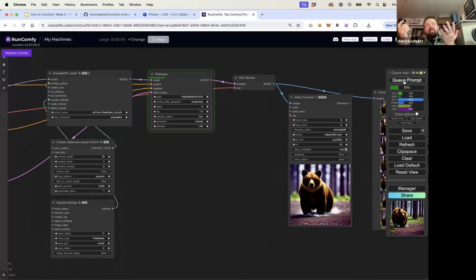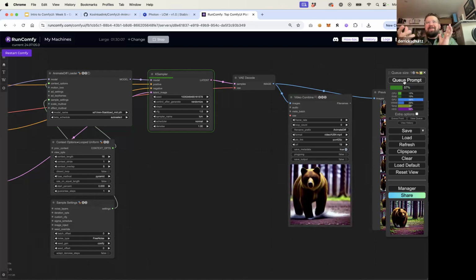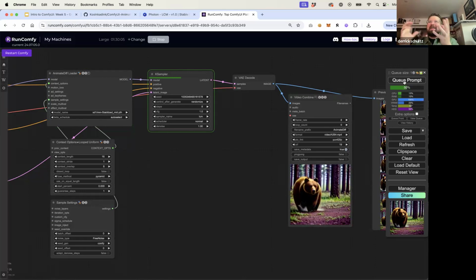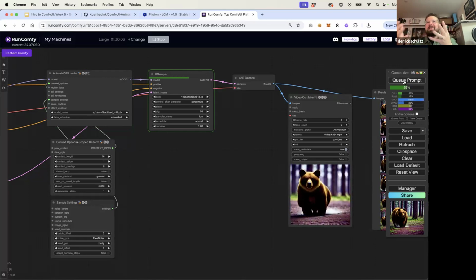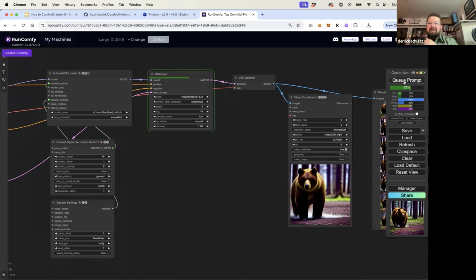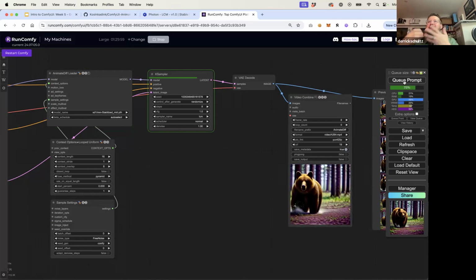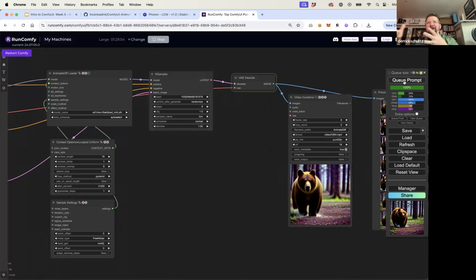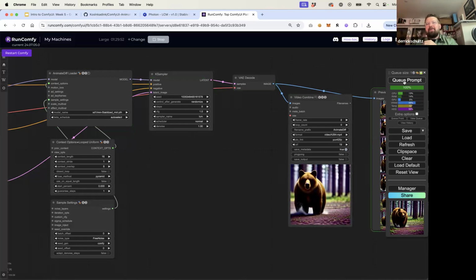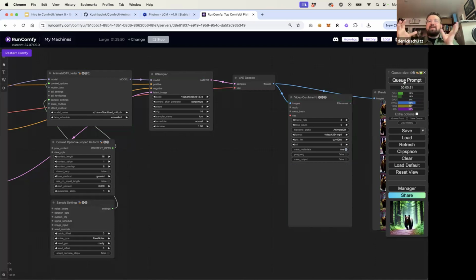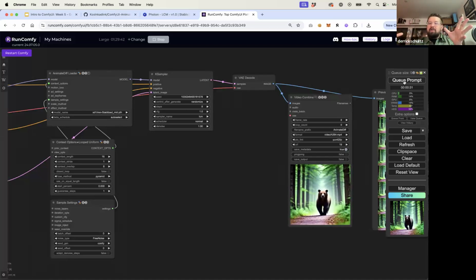And because we're using SD 1.5, so much of this is dependent on the seed you get. Different seeds will produce really good looking bears and other seeds will produce really poor looking bears. This is maybe where you would want to throw on a LoRA, right? You have a LoRA that's trained on bears. You really want to output bears. Now you can get better bears by using a LoRA on top of everything. The nice thing is because it is SD 1.5, we could use IP adapters, LoRAs, and ControlNets. We can layer on a bunch of different things here to produce much better results.